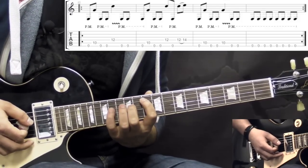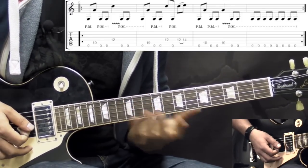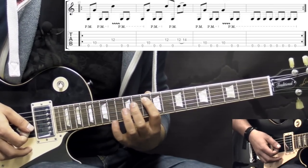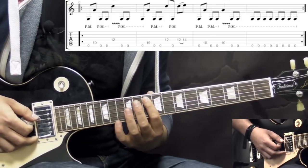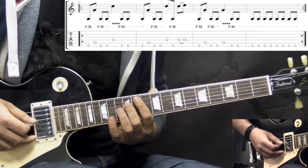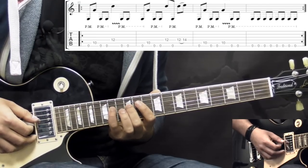So as you can see, rhythmically it's exactly the same as riff number 1 of the first guitar, but now, like I said, we move everything up a minor third. So now instead of the 7th fret on the A string, we're going to have it on the 10th of the A, and the other two notes are going to be on the D string, 12th fret, and one whole step up, so on the 14th.